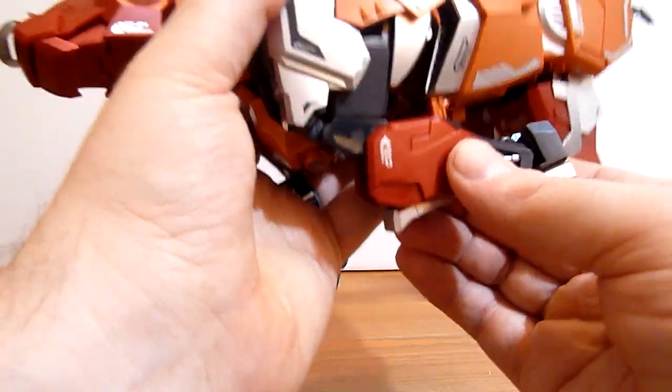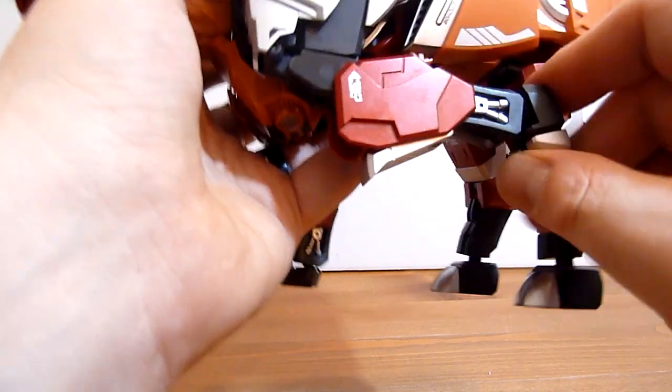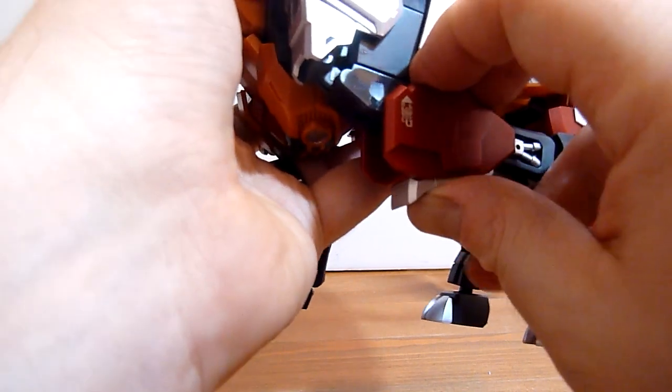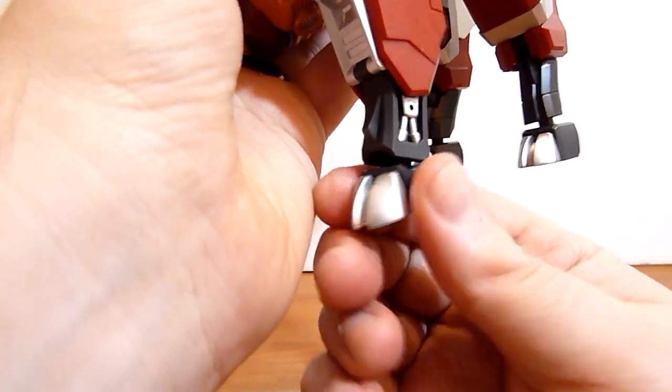Bends at the, well, I guess this would be the knee. You've got a ball joint hoof that can go back and go forward a little bit. Just be careful, don't undo the hand there. No rotation there, but you do get rotation at the foot, so it's okay.